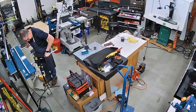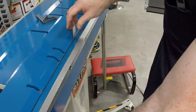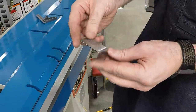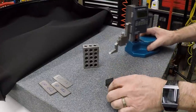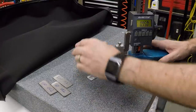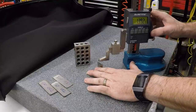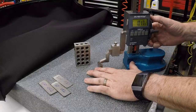I'm gonna pull this to 92 on the gauge. And let's go measure and see what dimensions we came up with. The easiest way to do this is with the height gauge. So this should be exactly 1 inch. And it looks like we are 17 thou long.